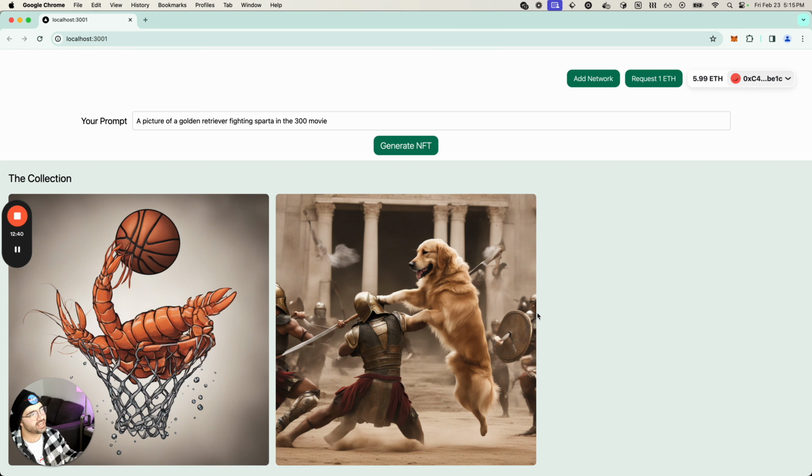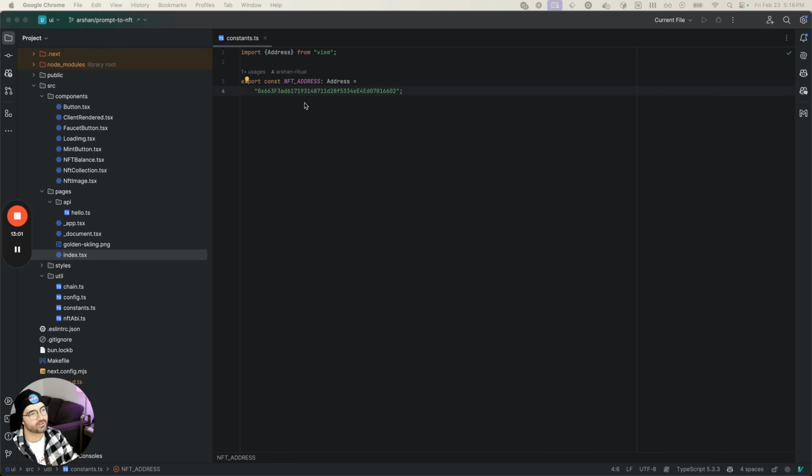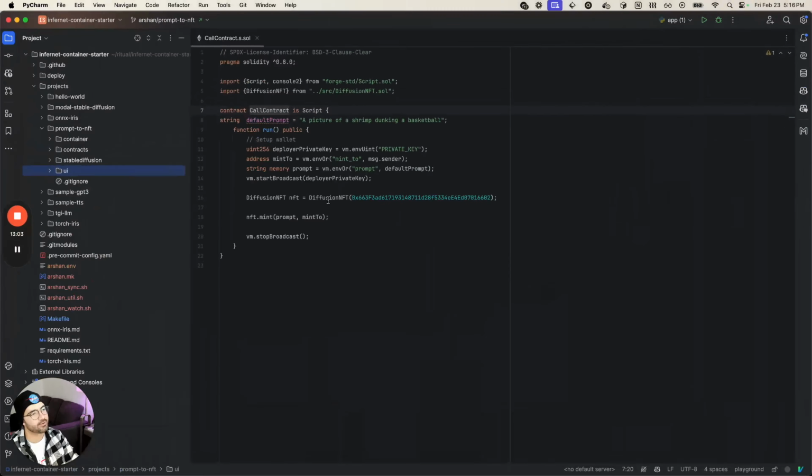And if you want to change the chain to another chain, or a testnet, or even deploy it to mainnet, you can do it very easily. It's pretty much the same. You would just have to replace the network with whatever network you desire. So that's it. That's our prompt to NFT project. Thank you so much for following along. It's quite involved. It's our most complicated example project, but it's really good that it shows everything end to end.